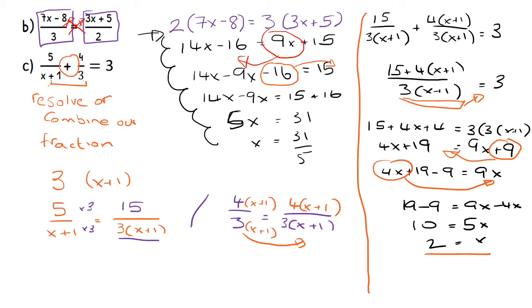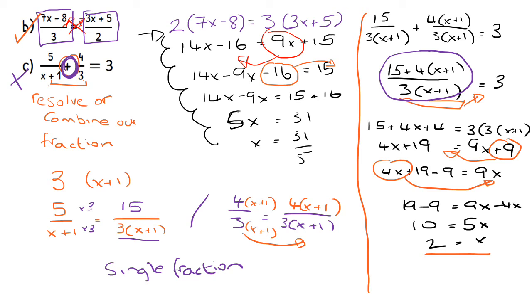I should let your work as such. The important thing to point out is that that one can cross multiply fine to start off with, and this one cannot. Because we're separated by this plus sign in between the two fractions, we need to get a common denominator first before we can cross multiply. And realistically, what you're looking for is a single fraction on the left, like that's a single fraction because it's got a common denominator, and a single fraction on the right, and then you can cross multiply.